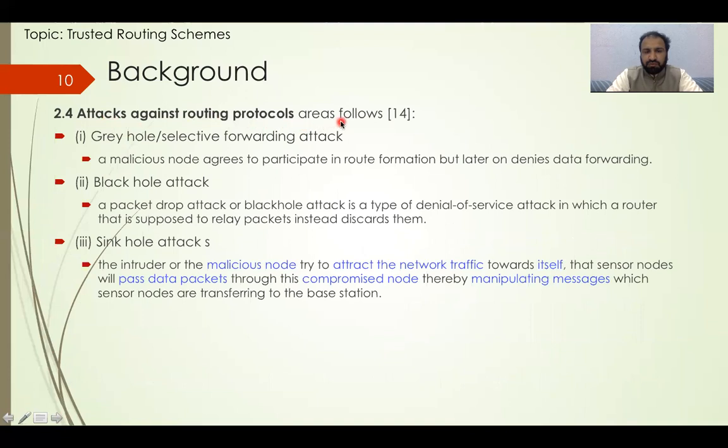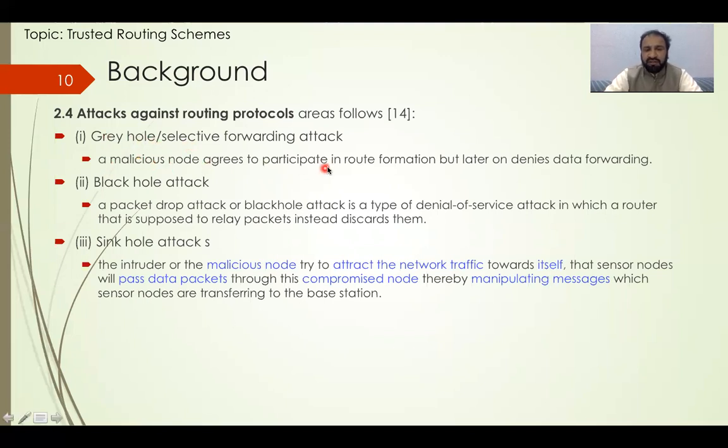Attacks against routing protocols are as follows. Gray hole attack. They are normally attacks which are performed on the network layer. As you know, we are studying trust management, and trust management is an area of the network layer, and routing is also an area of the network layer. And what we are checking is trust management in the light of routing paths. So we want to check some of the protocols or some of the attacks which normally happen on the network layer. So this is the gray hole attack.